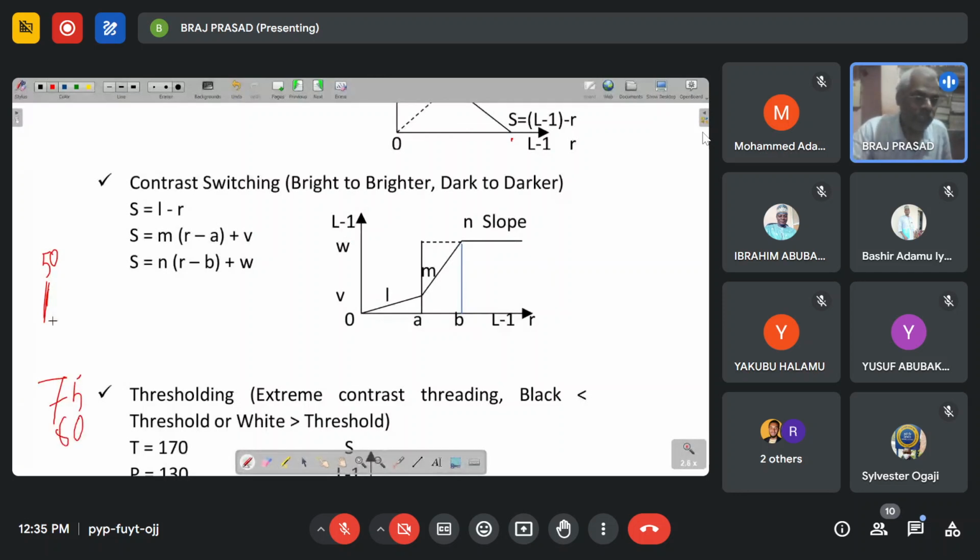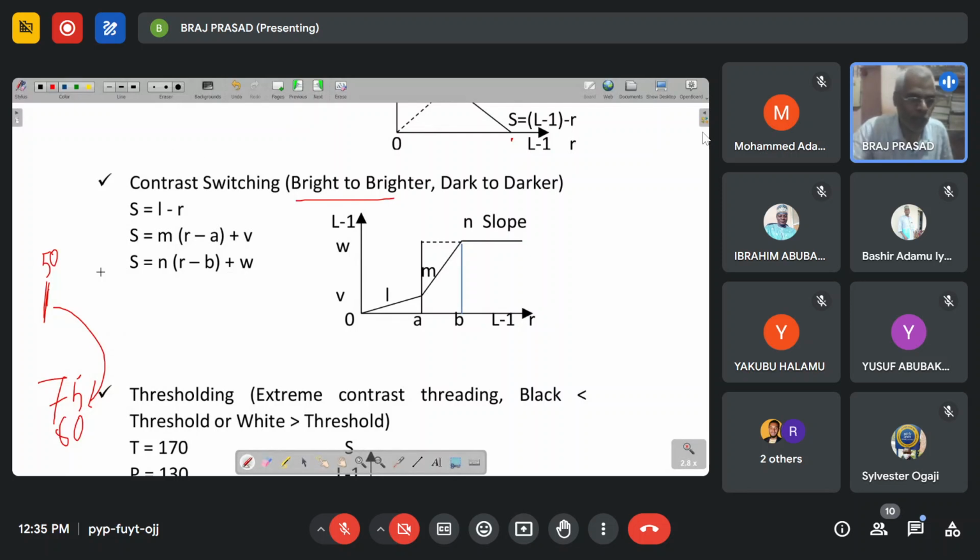So the intensity of this object will be higher due to this contrast stretching. So I have written here bright to brighter, dark to darker, and the formula is S equal to L times R, S equal to M times (R minus A) plus V, S equal to N times (R minus B) plus W.